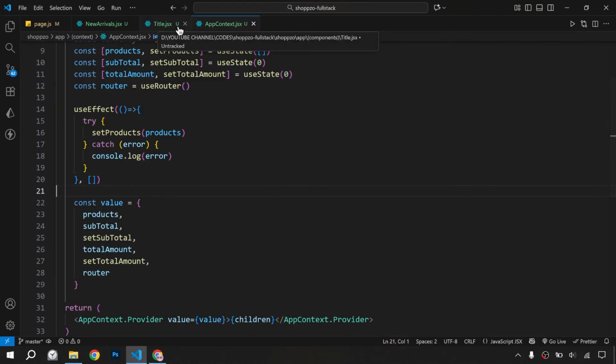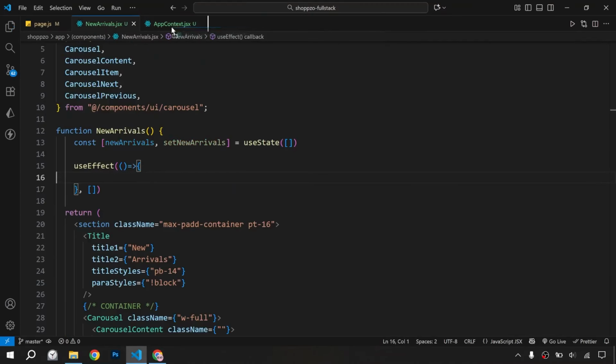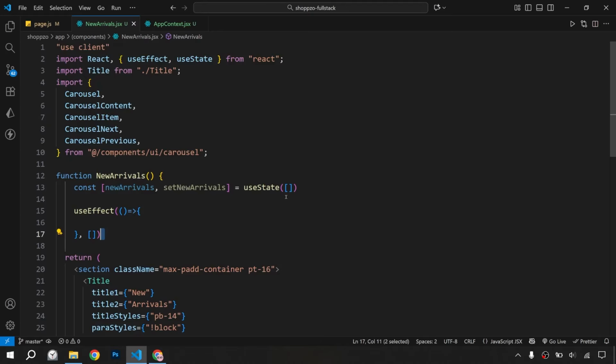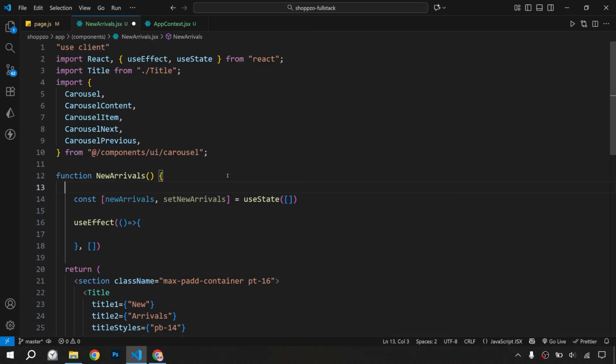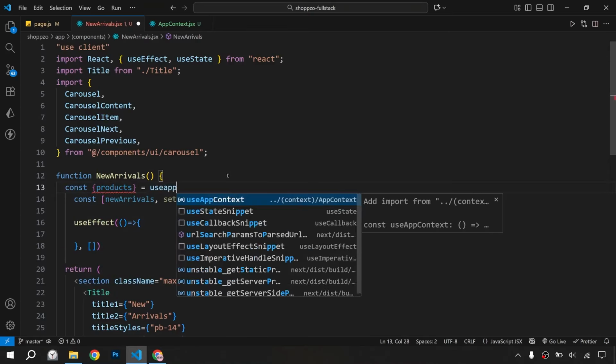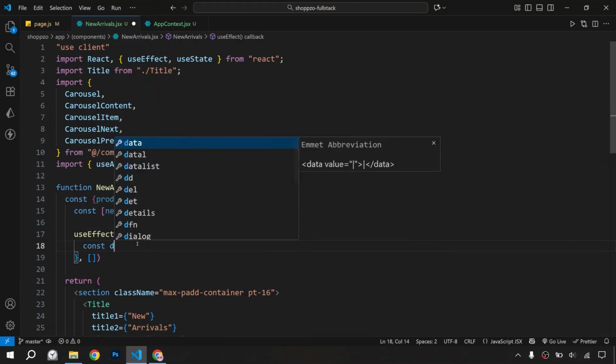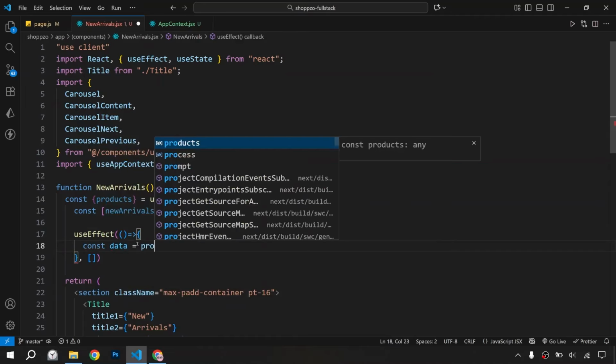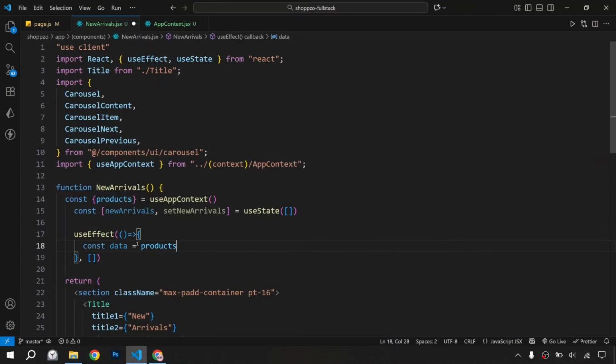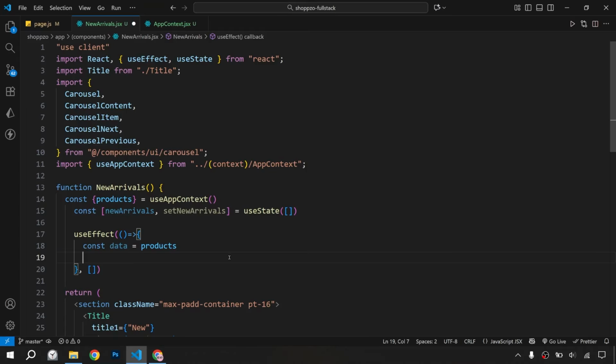So here inside the new variables, we will import the products from the use app context. What we will write inside the use app context: const data, we will call products. Actually, before accessing the products, use the context.